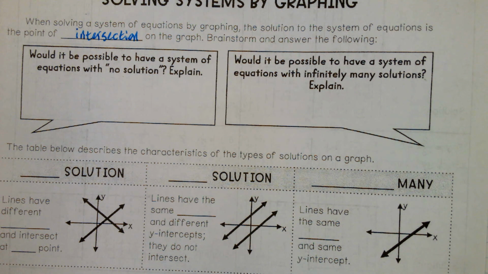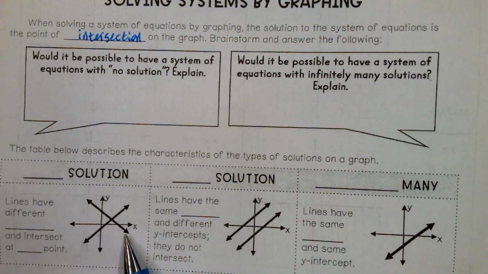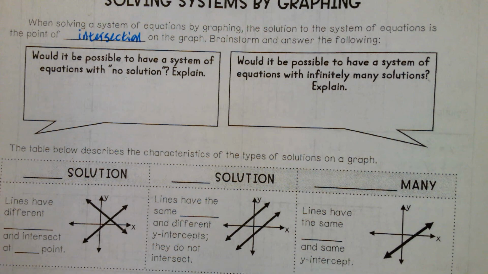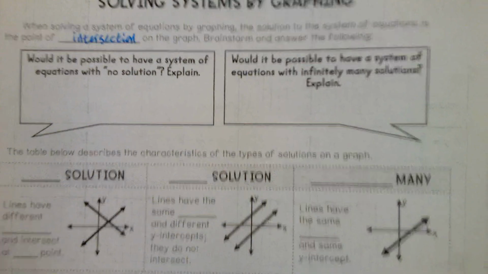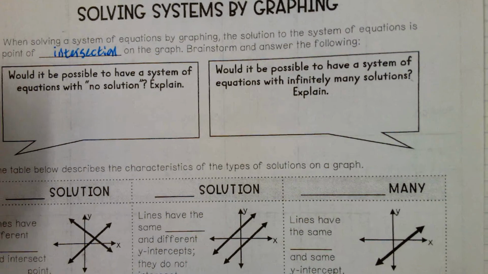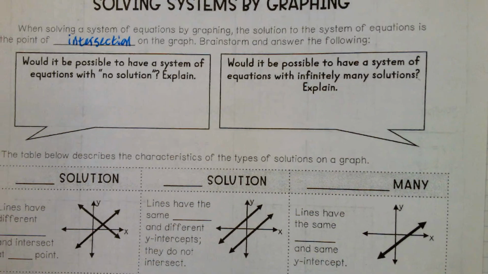That's why most of the time, your lines will look something like that. The slopes will be different and they're just going to cross 90% of the time or more. But sometimes there are some special cases. And we're going to start by talking about that. And we're going to visually see what it looks like.